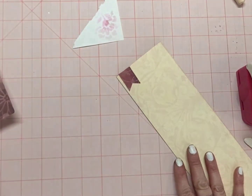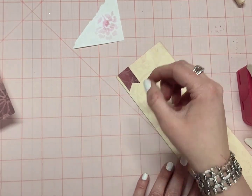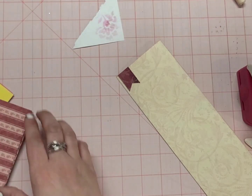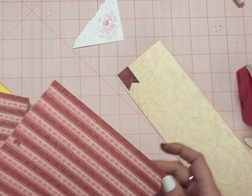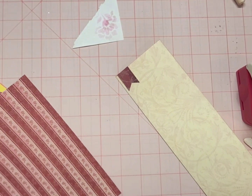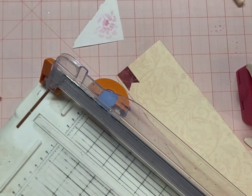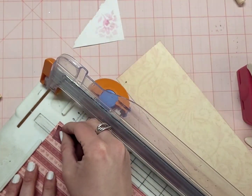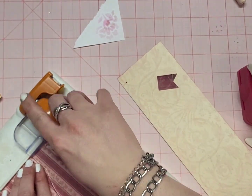And then maybe, do we want to do a longer piece of something, or do we want to do a piece of ribbon? Let's see. It's about this size. So let's go just a little bit wider.